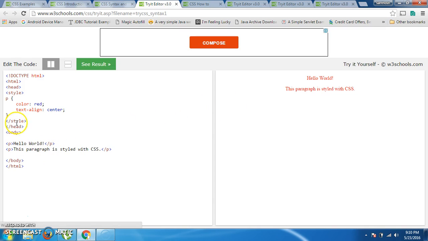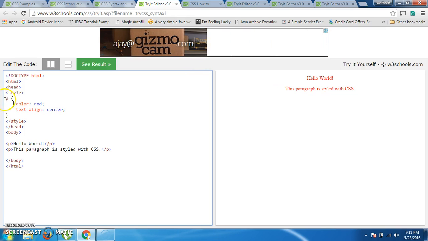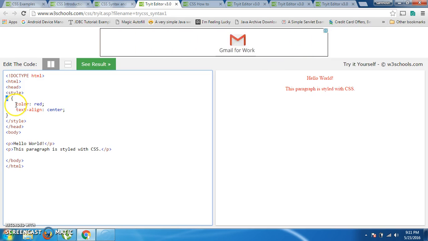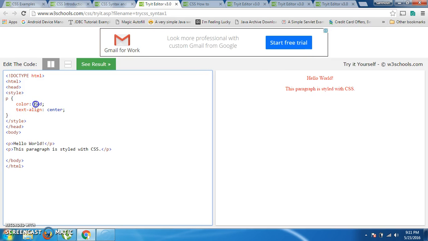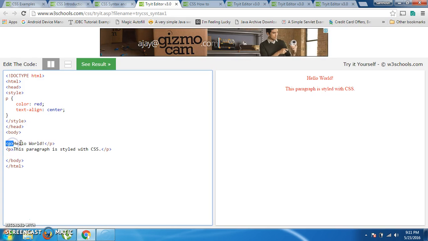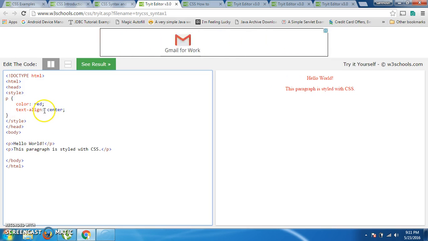See, here we have defined the CSS by using the syntax we have learned, that is selector, and within the curly brackets we define the declarations, that is property followed by the value. So this CSS is applied for the paragraph tag in the HTML document, that is hello world will have the color red and the text-align as center.